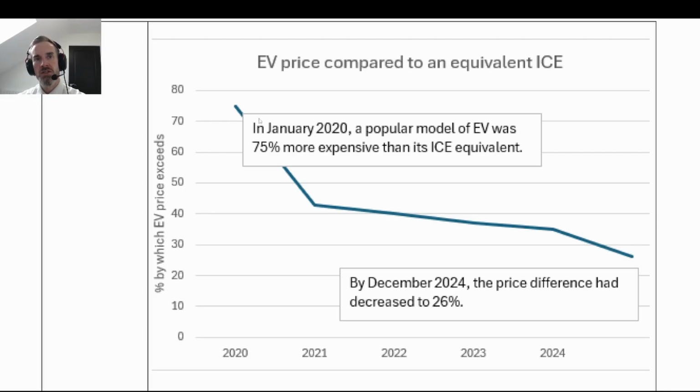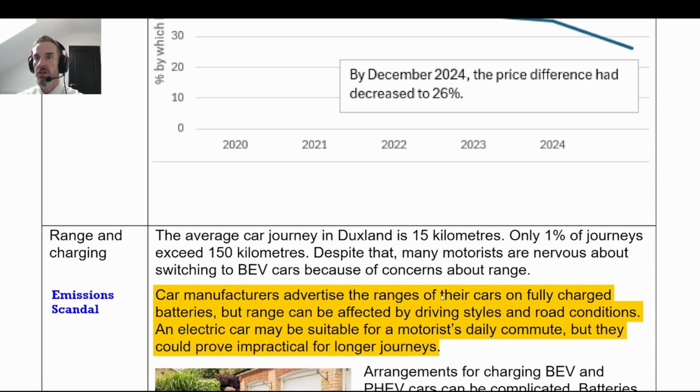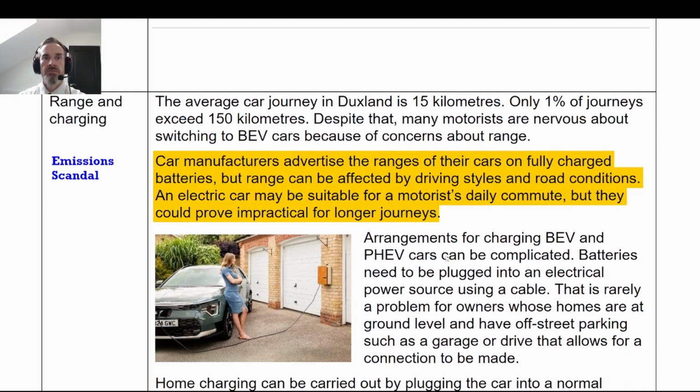This is a good example where I wouldn't expect you to remember the detail of the graph, like how it's dropped. Maybe the percentages would be good. We can see there was quite a significant drop in the first year, and things have slowed down, and there's been another drop. So a lot of the savings happened early on. Maybe that goes against what I was saying, that people do know it dropped quite significantly down to 40% more expensive. We've not made as many gains recently, but that's usual, isn't it? Like the law of diminishing returns. But anything we can do to get that down, because if the purchase price of an EV is equivalent to an ICE vehicle and they're cheaper to run, then it seems like a no-brainer to switch over, doesn't it?